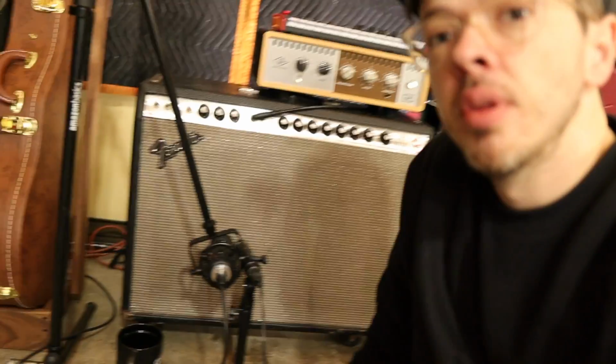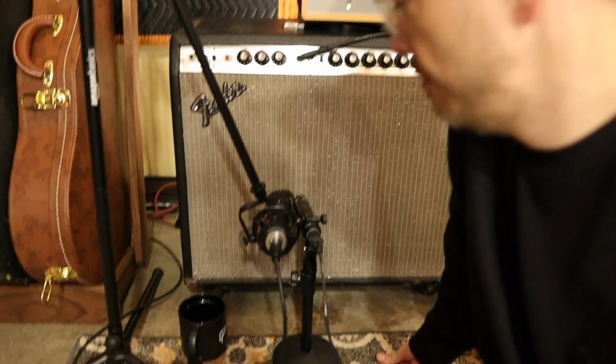This is an incredible tool for a lot of reasons. We'll do a video on this soon, one day. But for now, the LS-208 versus an SM57, and I know these are different microphones, but it's more about showing you how important mics can be, or if they're important at all, to compare them against very, very standard gear. We're gonna record some really easy guitar parts and see what it sounds like and just compare them and go from there.